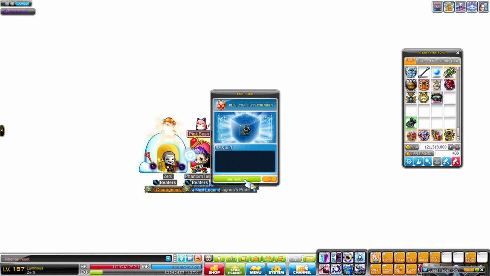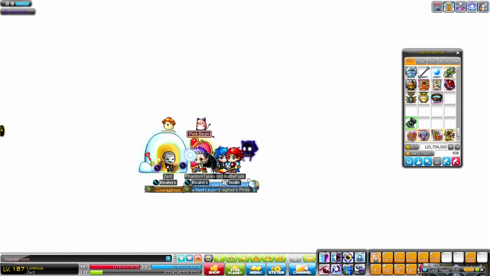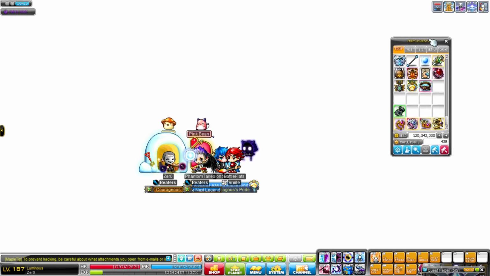Ooh, 18 luck. Come on, speed infusion. So, speed infusion is a legendary line for gloves only. Oh, we got it. That wasn't too bad. Nice. We got dex and max HP, so we lose a bit of damage. We lose sharp eyes, but we got speed infusion. So that's kind of nice. I may think of recubing them.